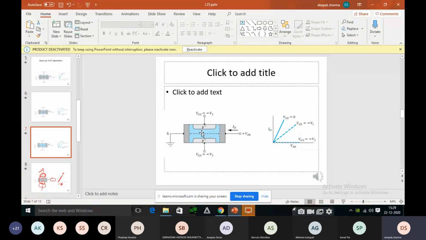and that more reverse bias condition is causing an increase in depletion width. And what we are seeing here, the channel is blocked, and when the channel is blocked, there is no space left, then the current is zero. We are seeing here, right? So if you take an intermediate voltage, between V1 and V2, then the graph will be in between. The current level will be lower. It will be like this. Understanding?